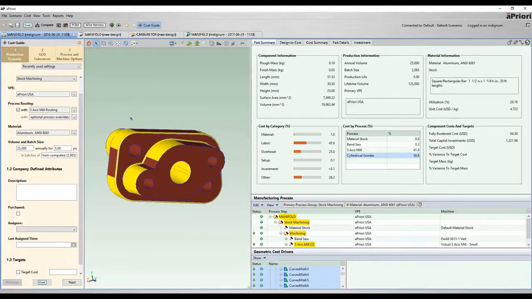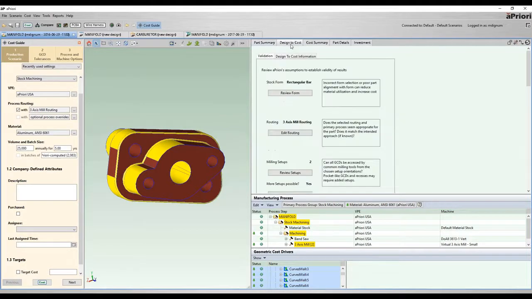As an engineer, the next step I'm going to take is looking at our design to cost view. This is going to give me a little bit more guided information in terms of how I should be removing those processes and reducing my product cost. This design to cost view is designed explicitly for engineers to help serve up information that they can understand.